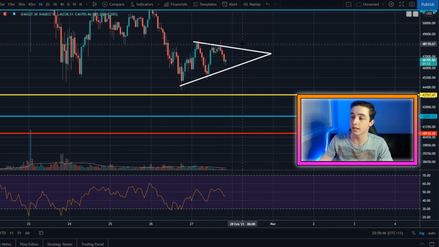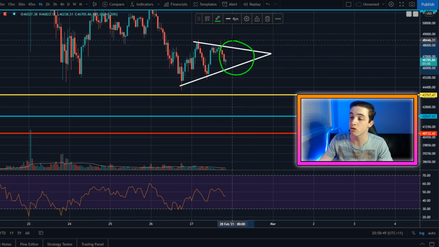And once again, obviously, as I mentioned just earlier, this pattern can be traded either way. We can enter a long position to the upside or a short position to the downside, but I do not recommend trading with leverage for any beginners out there. That's only for the experienced traders out there. But anyway, back on track.